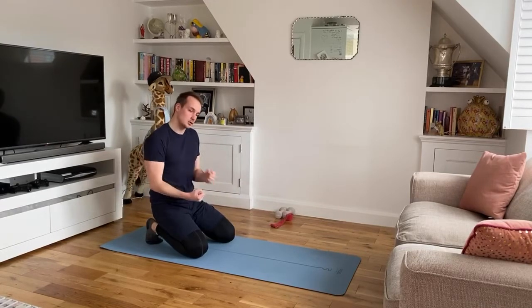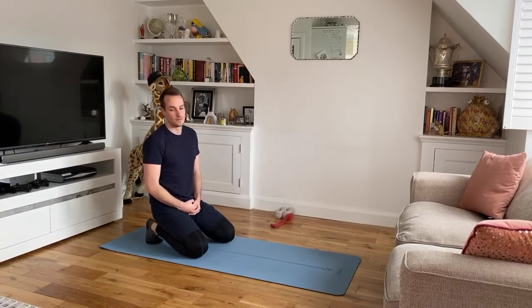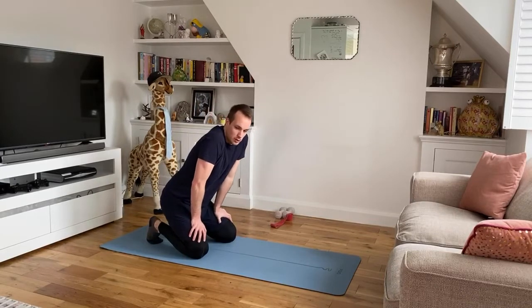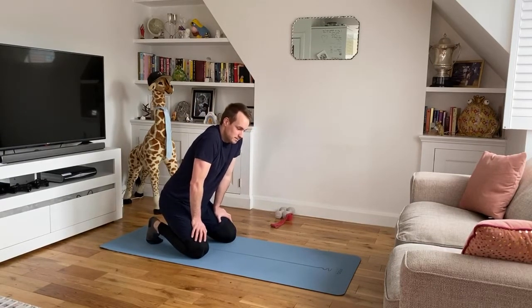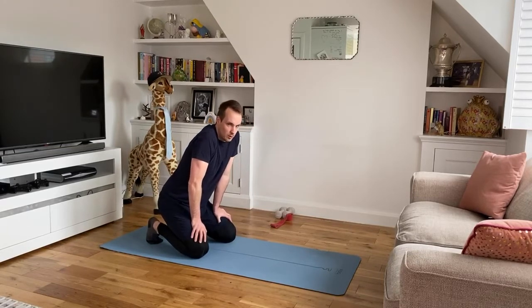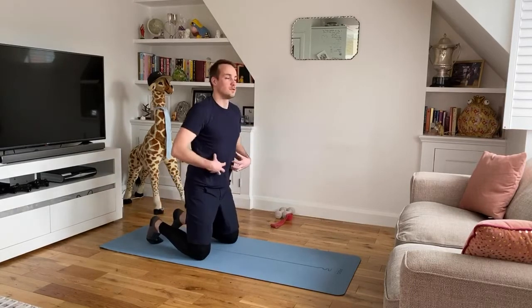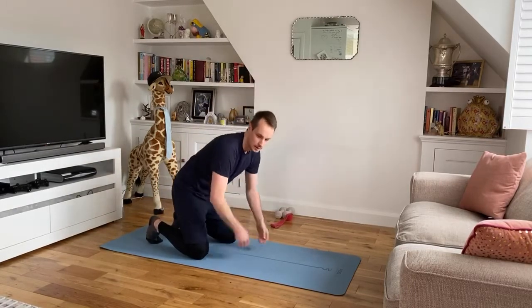Still think about setting your abs, creating that little pelvic tilt. That's really, really important for setting that position whilst we do it, okay? Again, I'd rather your hips were a fraction high than a fraction low. I've demonstrated this a little bit deliberately, that we're a little bit high. I don't want people copying me getting a little bit low. If you're happy to challenge the hips a bit lower, you can, but only if you're feeling your abs, not if you're feeling it in your lower back, okay?